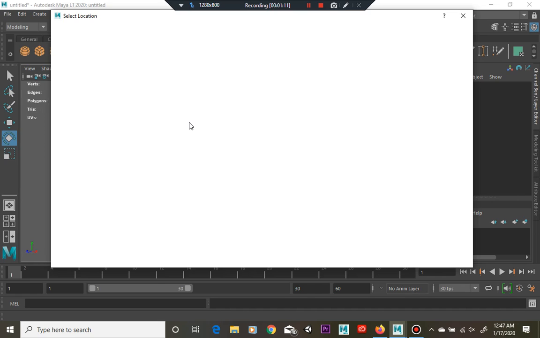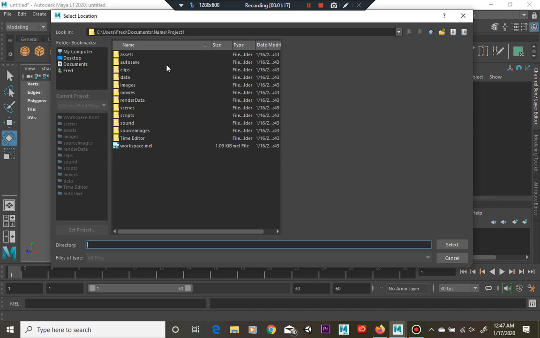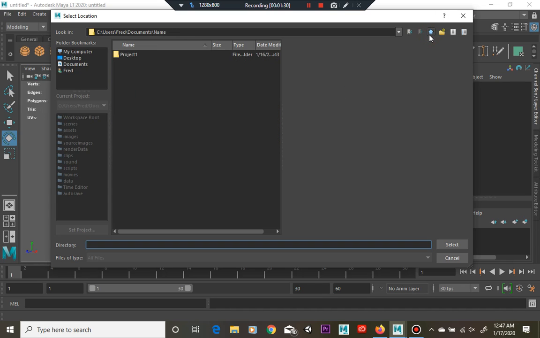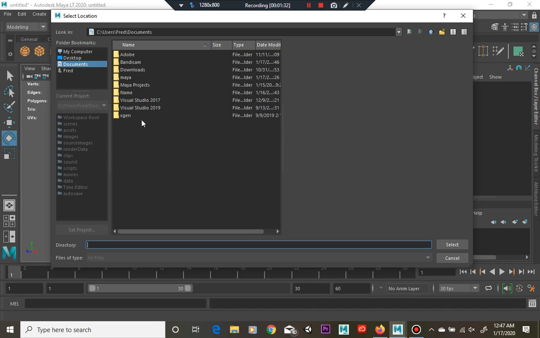And then click on the folder for our location here, and we should get a window that says Select Location, and this will be the location of your project on the hard drive. Right now we have a folder for another project that we were working on earlier. So we're going to backtrack, and we have a master folder with all our projects. This is going to be the location of your new project.